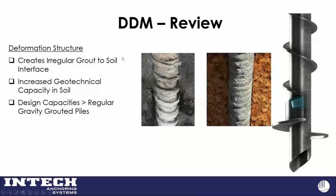The next two parts of this system are pretty cool. The deformation structure: that tooth, the little blue boxes around it, sticks out 3 inches past the displacement head. You can see some exhumed piles there. For the geotechnical engineers in the group, that's a pretty cool looking grout column because that gets really good bond values. Our load testing shows some pretty good design capacities over a traditional regular gravity grouted pile from a geotechnical standpoint. So that's the deformation structure.